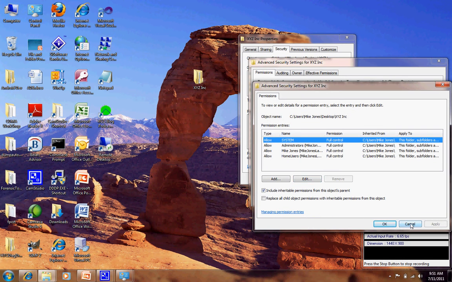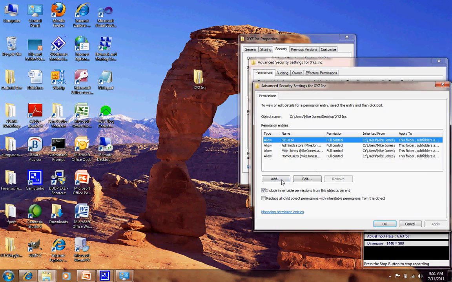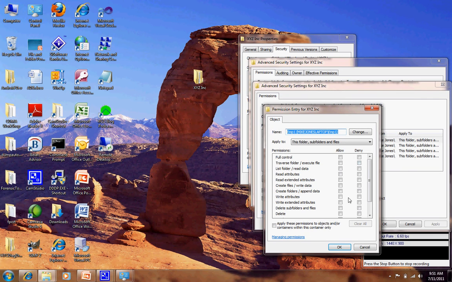So what we'll do is we'll go ahead and we'll add some people to this folder that will have access. So XYZ Incorporated, they'll need all their employees to have access to this folder. And what kind of access are we going to give them?